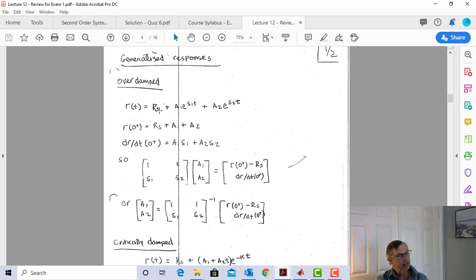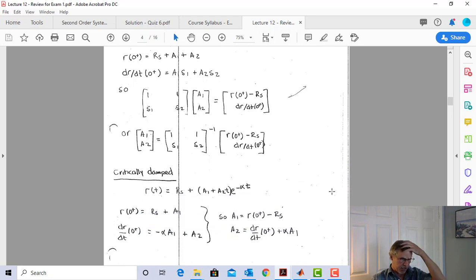What's R sub S? It's the value of your response at infinity. And that makes good sense because these end up being negative, so at infinity both these terms are gone. So at infinity you're just left with this. So this is your V of infinity or I of infinity or whatever. But on the exam, I don't want you calculating all this. I don't want you taking this derivative. I want you to say, we use the equations developed in class and slap them into this matrix and use it.